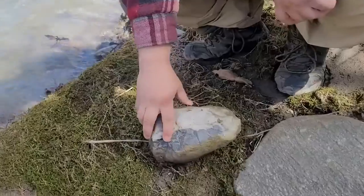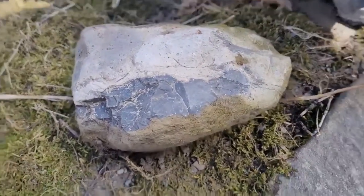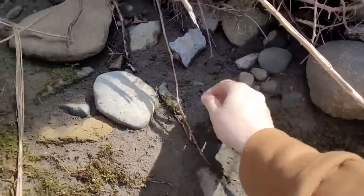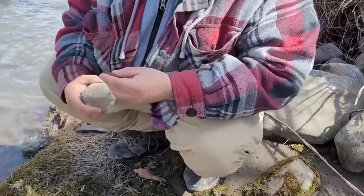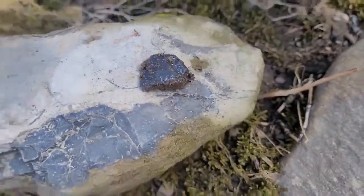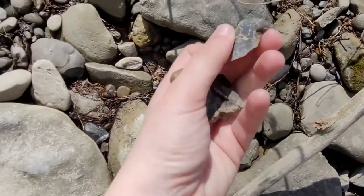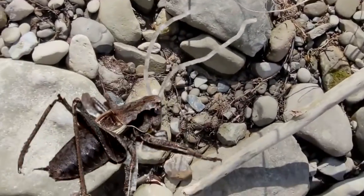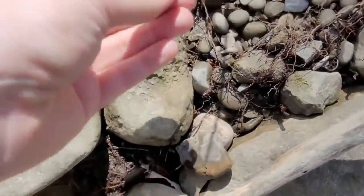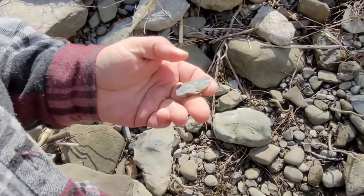Nice. In this limestone. Grab that little piece right there. Yep. This? Same stuff. Oh god, that's a flake. Like, grab that. Oh my gosh, there's some kind of bug. It's really super sharp. That's that blue stuff.